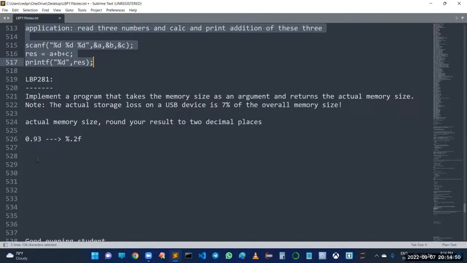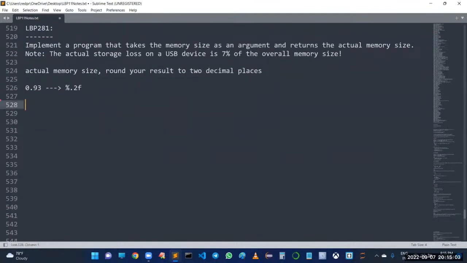Sir, now the data should be printed in two decimal places, like 0.93. I have even given a hint on how you can print that. Sir, these are the things which we covered in the last video. If everything is clear, today we will start our session, first with this program only. Sir, please confirm, do you have any doubts up to this?